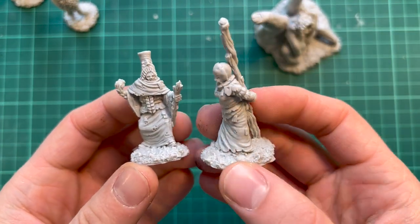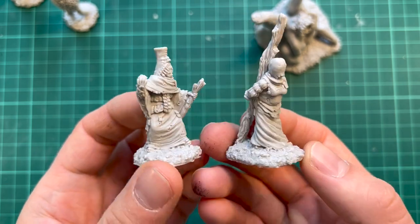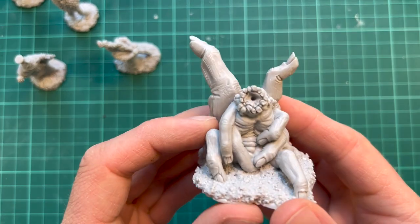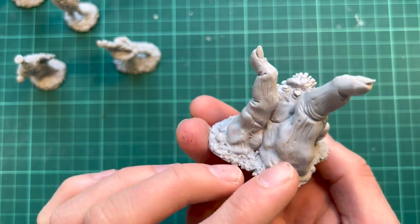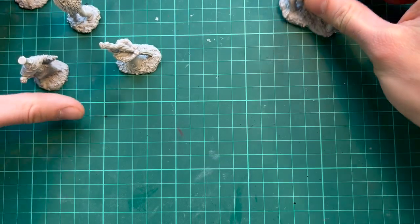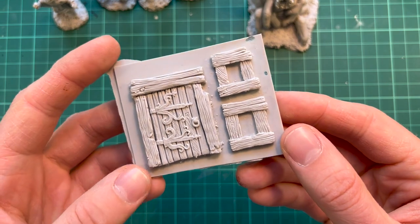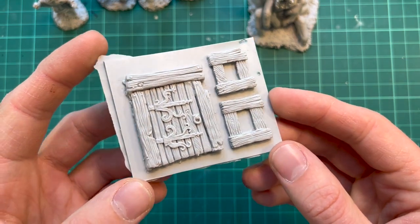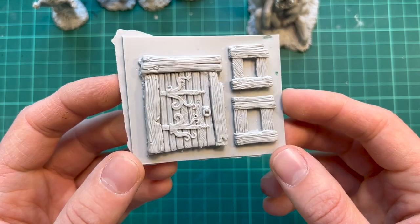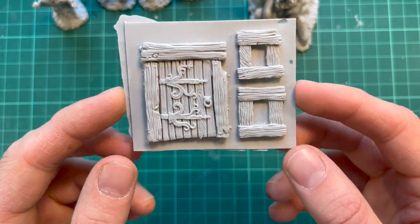It's called Woods and Witches and the theme is witches. So this is a bunch of witch characters and a monster, because I felt I had to include a monster because I like making monsters. So four witches and a big monster. But in the Kickstarter you can also get a DIY kit for a haunted hut or a witch's cabin, and this is what I will be using in this episode.